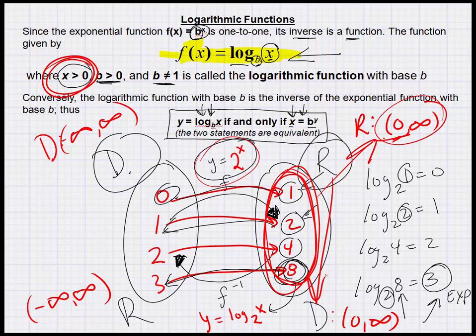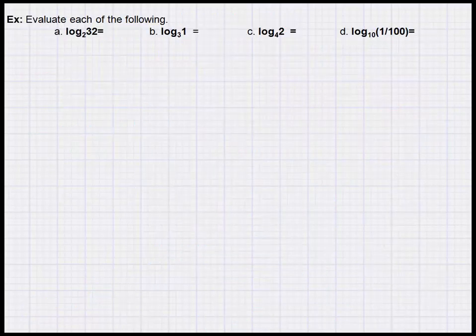So the idea of inverses is very important with learning how logarithms work. Now that you know where the logarithm comes from, it comes from the inverse of an exponential, we have to then think about how we work with logarithms. And we've already kind of talked about that. So here's a couple examples. Evaluate each of these following logarithms.